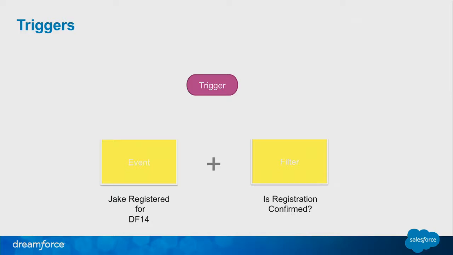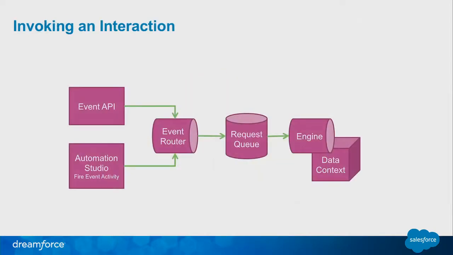How many people are familiar with the contact model in the Marketing Cloud? Probably no one. Okay. How many people have, one person. How many people have heard of or understand the data extensions in the Marketing Cloud? A couple more. Okay. So data extensions are like custom objects in Salesforce, but they live in the Marketing Cloud. And on top of that, we have a contact model, and it's a way for you to build a holistic view of all the data, so marketers can easily pull the attributes that they want to work with. And that's where this filter comes into play. This data could live anywhere in their data model, and we'll just filter off of it.